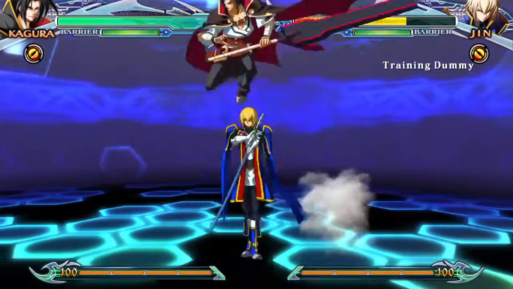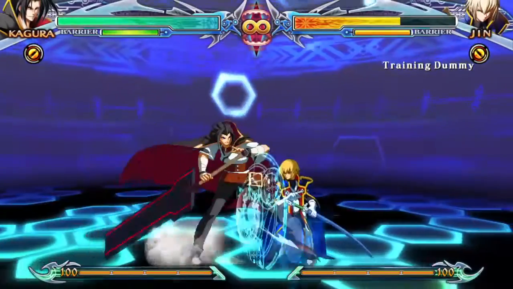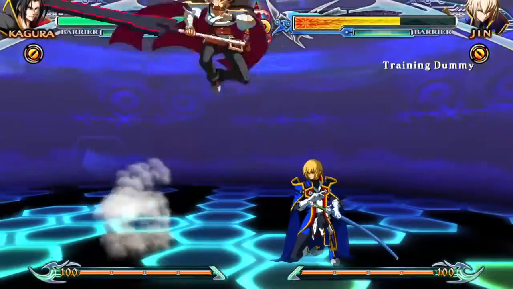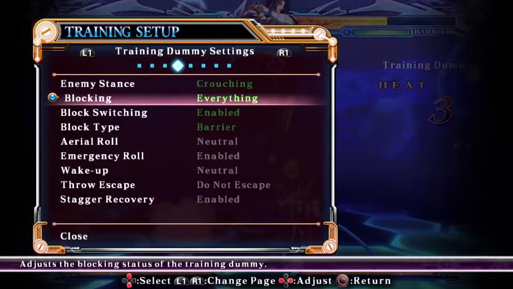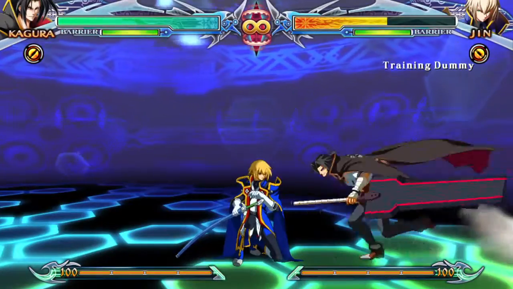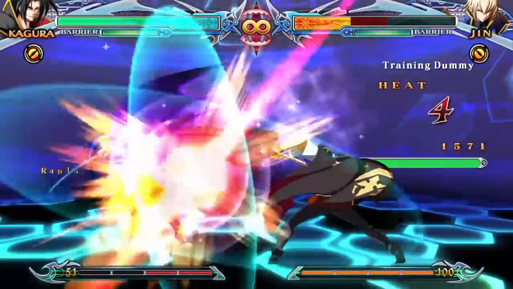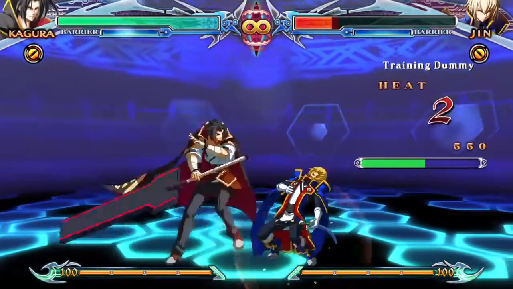Okay, now let's try an overhead reset. So let's say that you're comboing them, right? And you land on him. Okay, so you can actually get like a reset. So let's say, so that's a reset there too. So you can actually get a stronger combo starter that way.